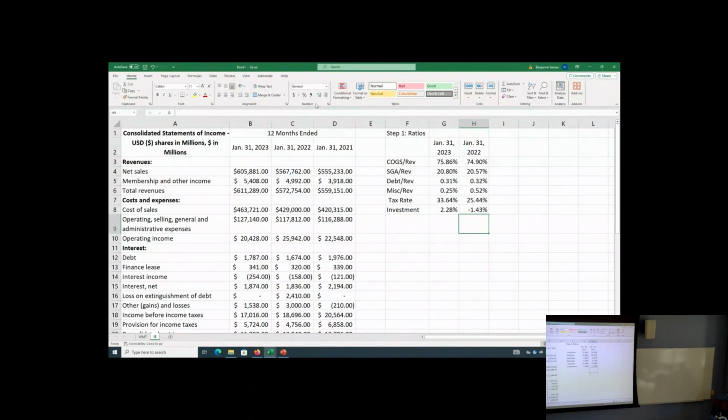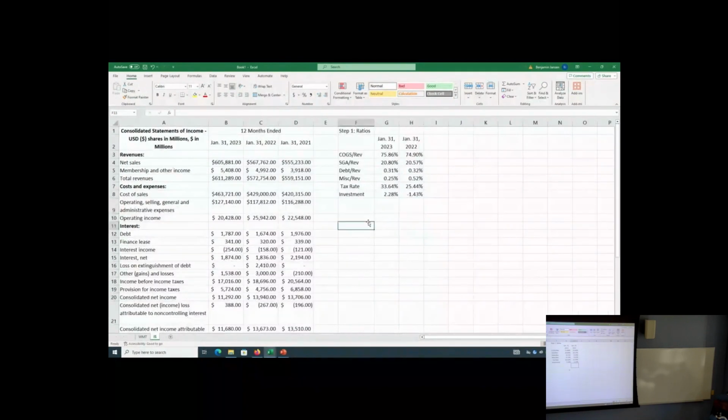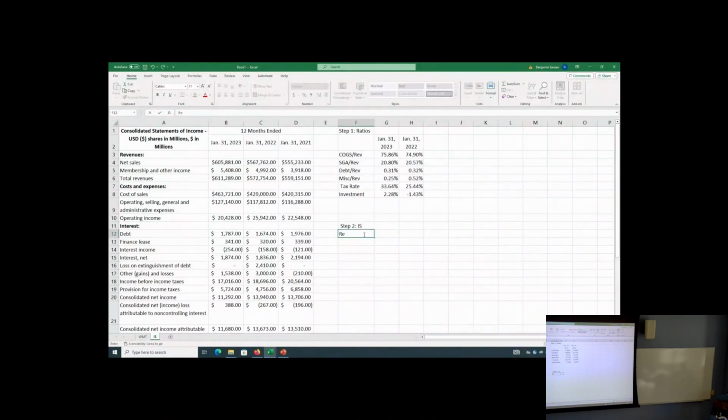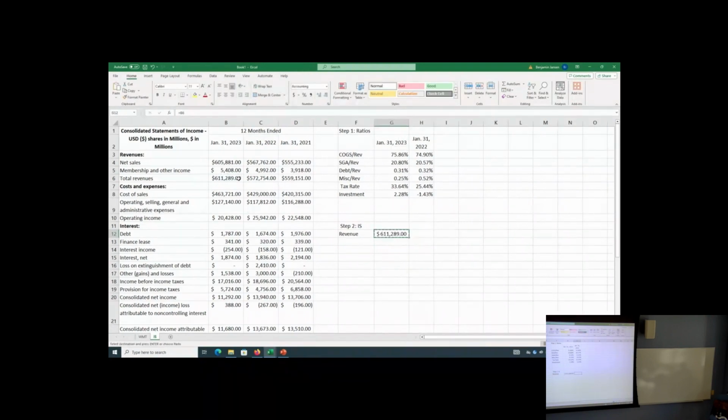All right, so step two, we'll start putting together our own income statement. We'll start with our revenue. This is starting off with just our total revenues for these 2 years, just referencing the top line item.